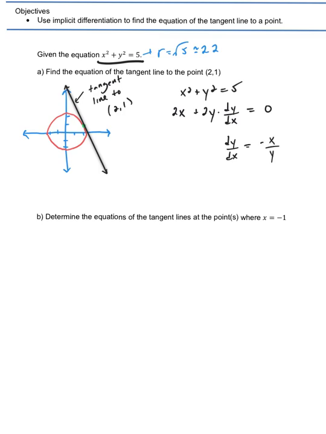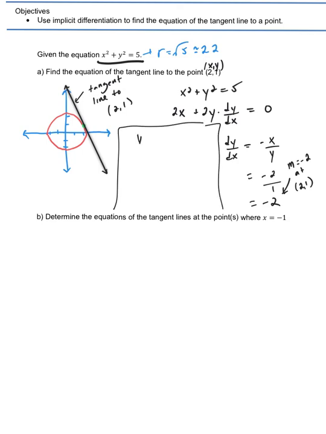And we're looking for the derivative at the point 2,1. 2,1 is a coordinate, so as an x and a y value, the x value is 2. So I'll plug in 2, the y value is 1. So the derivative is negative 2. That's the slope of the tangent line to 2,1, because it is the instantaneous rate of change. So we've got our point, we've got our slope. You could use any method that you want to find the equation of the line. I'll just use this method.